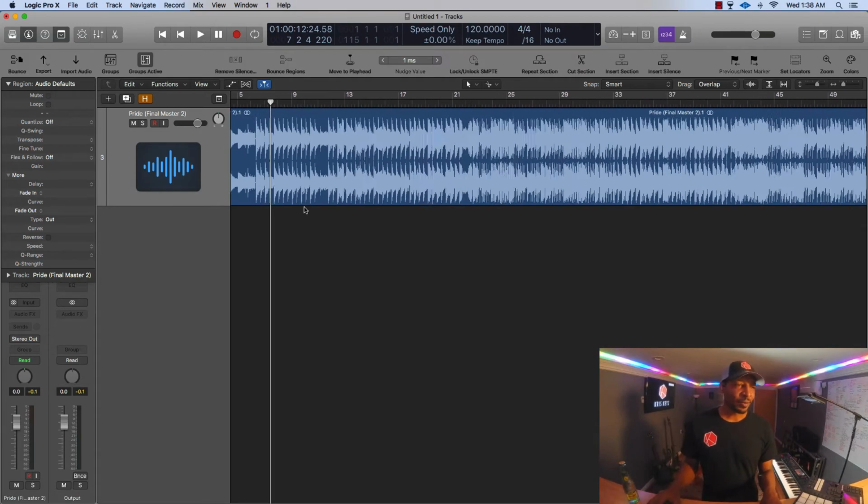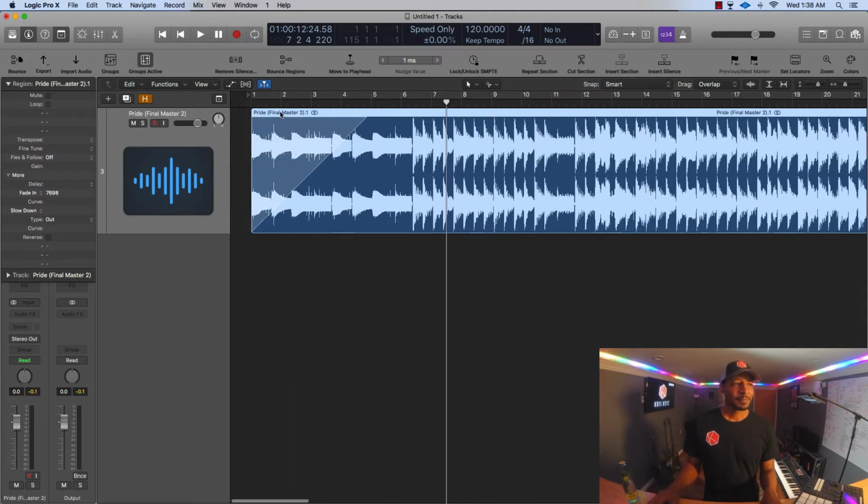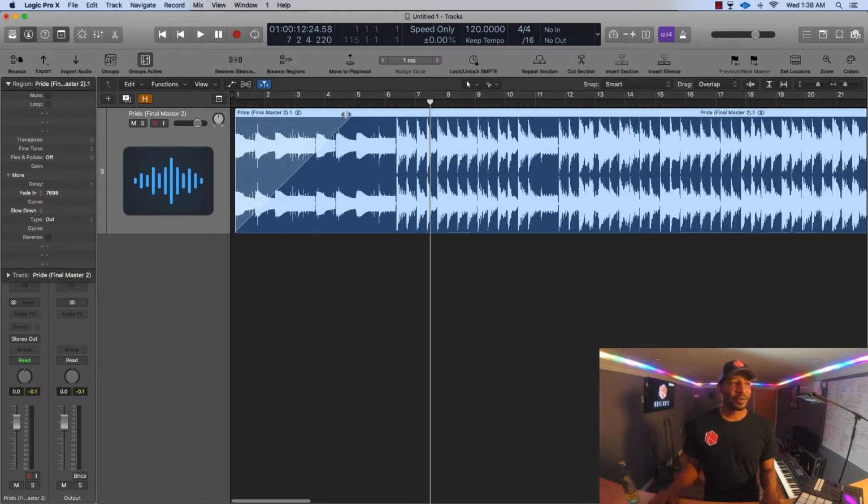And to do that, what I like to do is go in here, and if you're in Logic, you could use your regular fade tool. That's what I'll do here. You can just go to your top right corner, and there's a little arrow, and I faded that out to about 4 or 5 bars. Now, I don't know what this is going to sound like, but you can be creative and do it shorter, do it longer. And as you can see, you can do little curves.